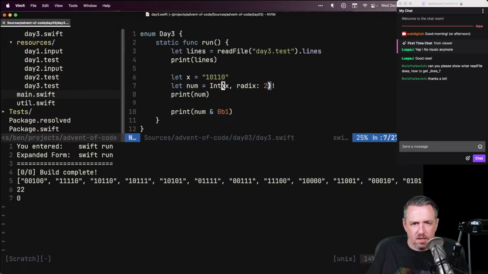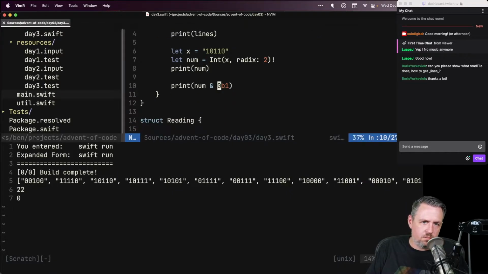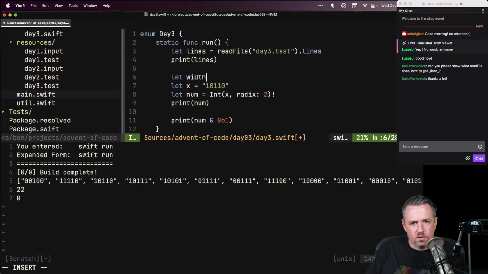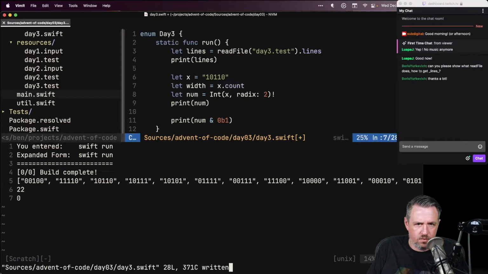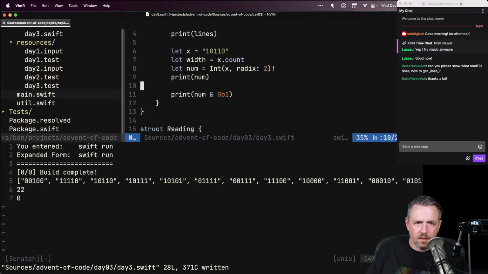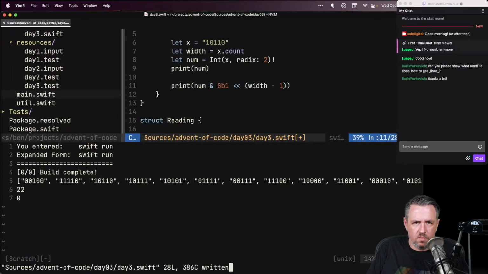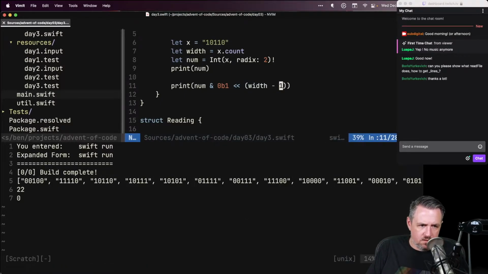So this may be obvious to some, but it's worth noting that we need to think about this in 2 different ways, I think. So how do I get the position? How do I get this bit here? Well, I need to know how many bits to shift it over. So if I'm starting here and I need to go 1, 2, 3, 4 over, it's the width of the number minus 1. So we'll have some sort of concept of width, which will be the number of characters. And then here we can bit shift this over by width minus 1. And at this point, we expect this bit to be 1.